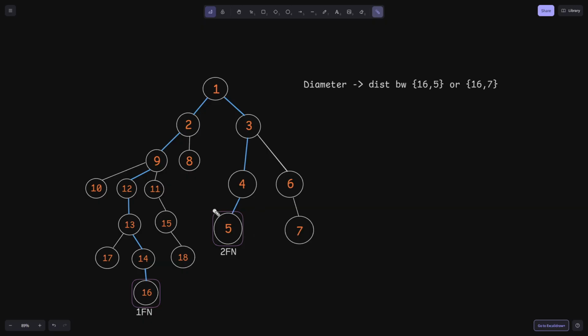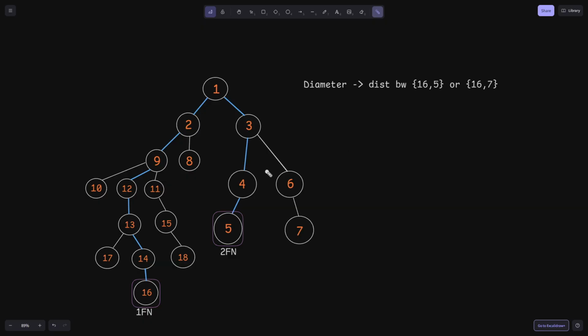Because this question is asking us to find the farthest distance for each and every node. So I want you to pause this video and think for a moment: for each node, what will be that maximum distance? I hope that you pause the video and try to think. But if you are not able to think, then let me tell you the crux here.